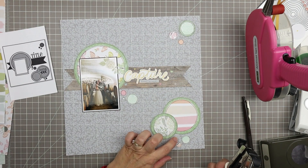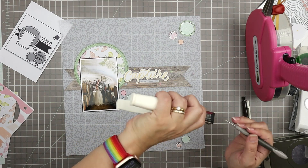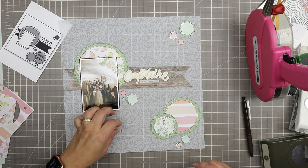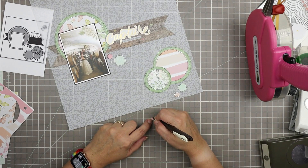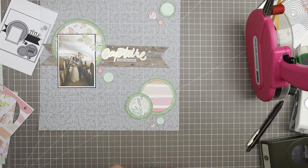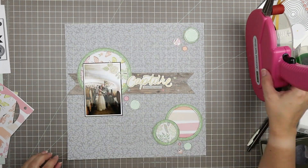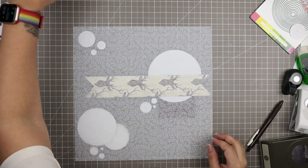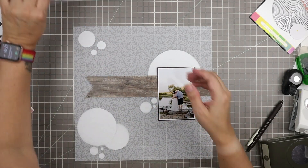The white We Are Memory Keepers handheld punch gives me a nice little assortment. I'm going to grab another one — this one will be pink. With these tiny little ones I am outlining them as well just so they coordinate with the ones already on the page, but I'm only outlining them once and adding a couple little extra stray lines to make it look wobbly. Now I'm ready to start the other side.